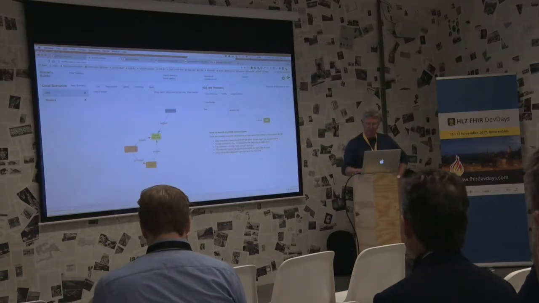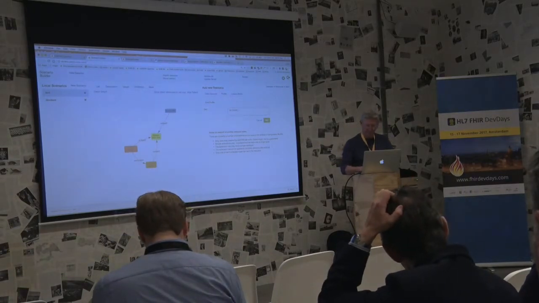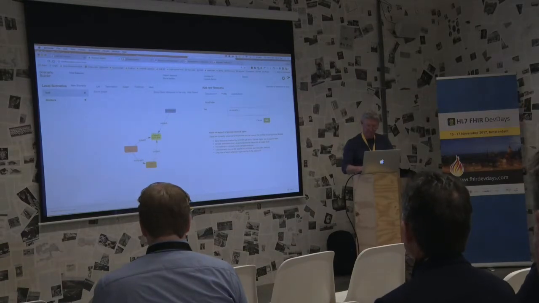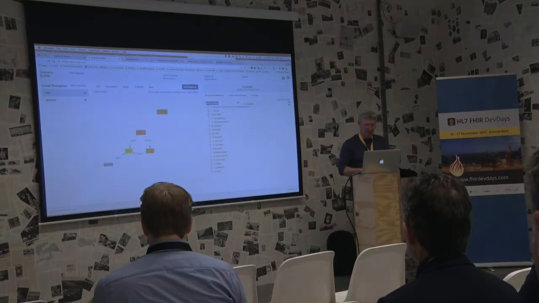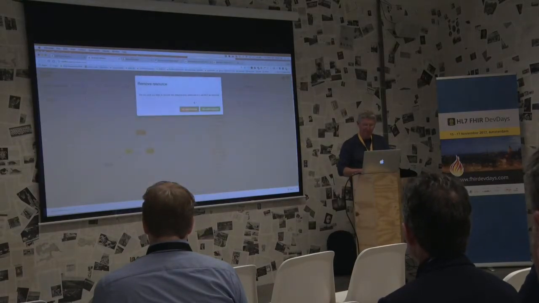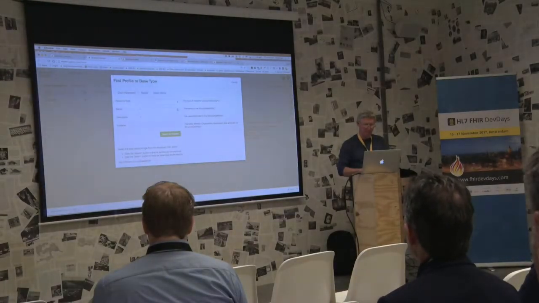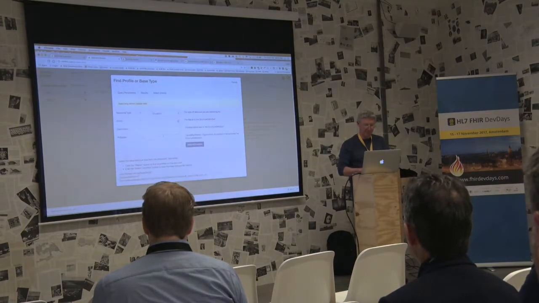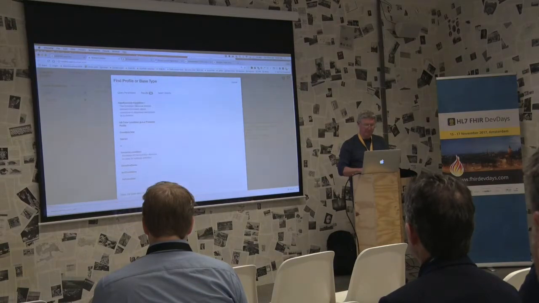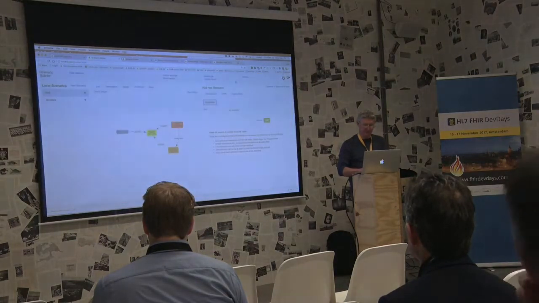Oh, there it is. I've got this in there. So that's a CC condition. Edit. Okay, and there it is. Actually, hold on, I've got a funny feeling. I just want to do that again, so I'll remove that. Add resource, one profile, one condition, search for the profile, the results, add it to the list.